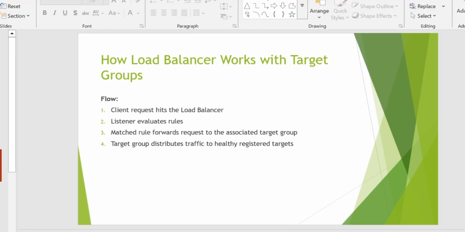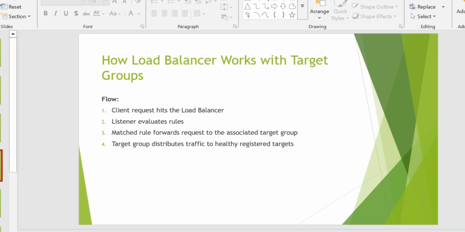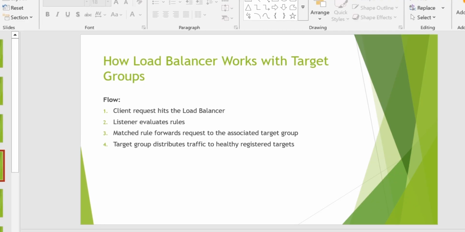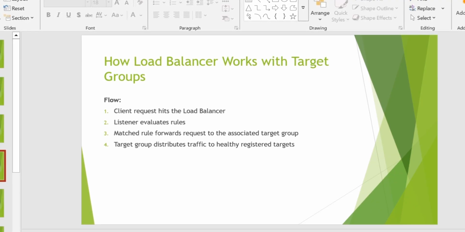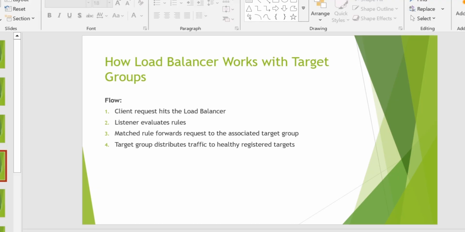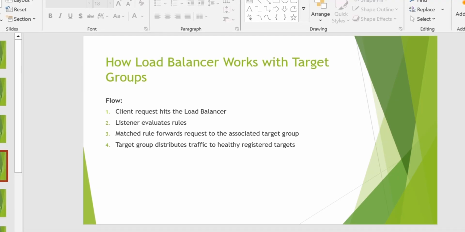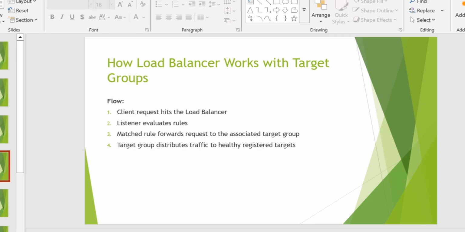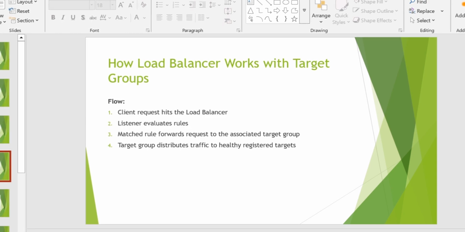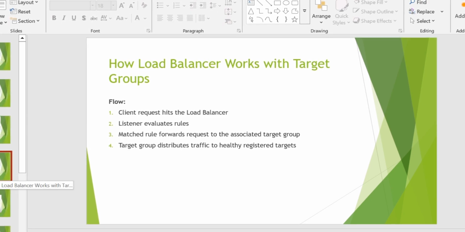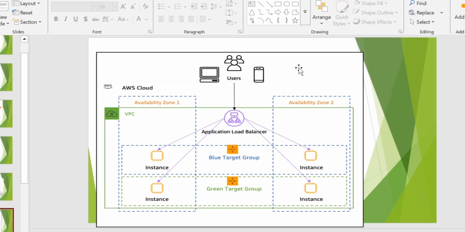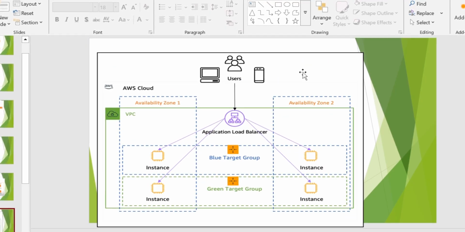How does the load balancer work with target groups? First the client sends the request to the load balancer, then the listener evaluates the rules, and if they match, forwards the request to the associated target group. Then the target group distributes the traffic to healthy registered targets. So this is the complete flow of target groups.